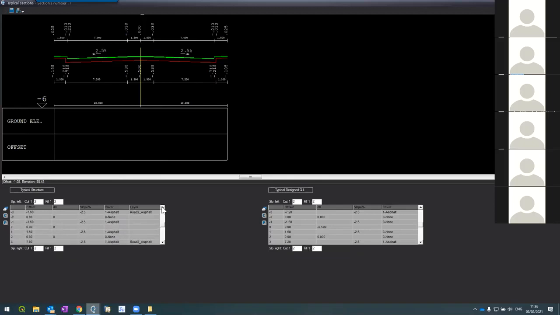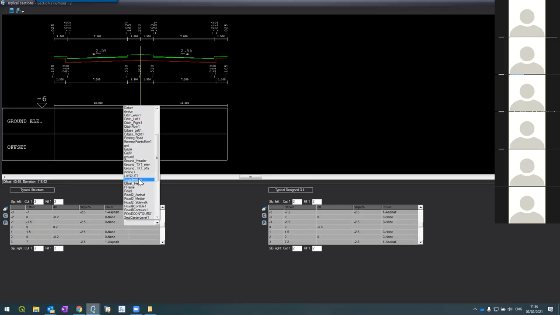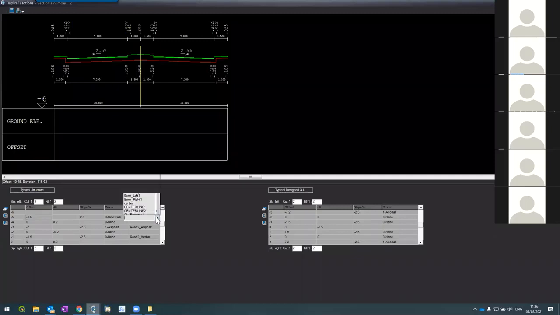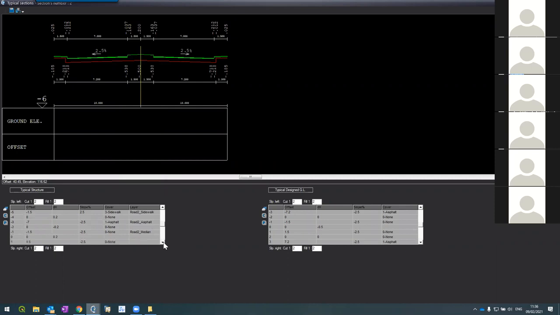This is what I want to see. And again, I can repeat it or just copy paste. Copy to the last one. I was supposed to do it before copy and paste. Okay. And to the one with the median, I will have to do the full thing. Now this is the median. This is the asphalt. And this is the sidewalk. And the same goes to the right.